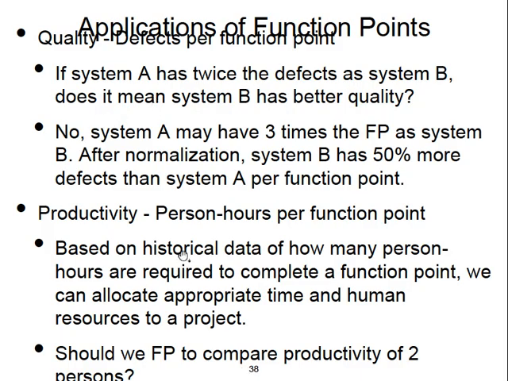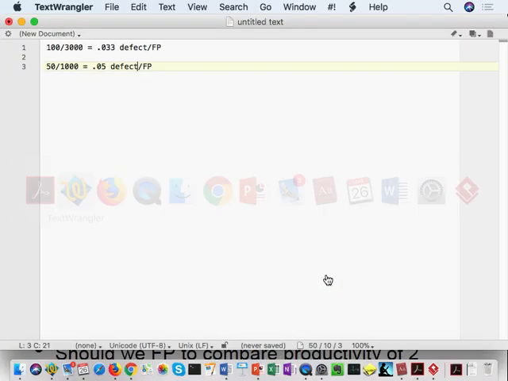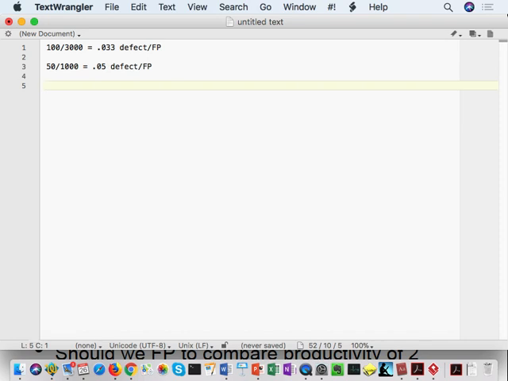And how about productivity? Productivity is, I guess, similar. Let's say a team of 5 people can create 10 function points per month.